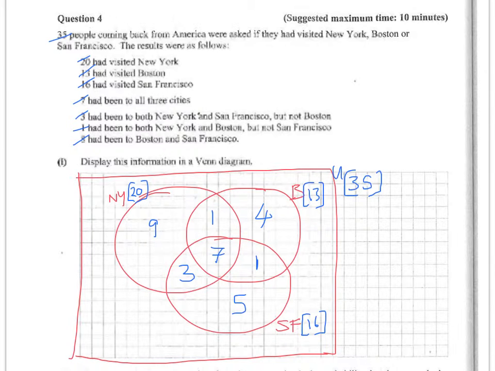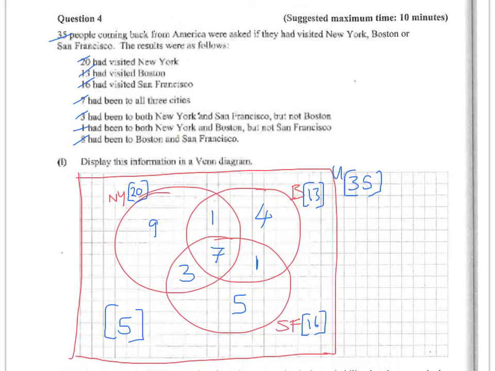Now if we were to add up those 7 numbers, so you've got 20 and 5 and a further 5, that's 30 in total. So however you wish to add up those numbers, that comes to a sum of 30. So therefore, if there's 35 in total for the entirety of the survey, and we know that 30 people went somewhere, as defined, then the remainder, which is the 5, didn't go to those 3 cities, went elsewhere.